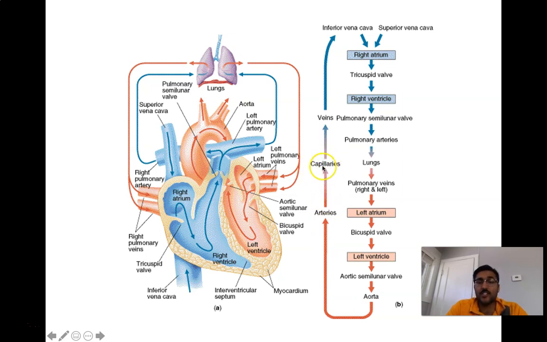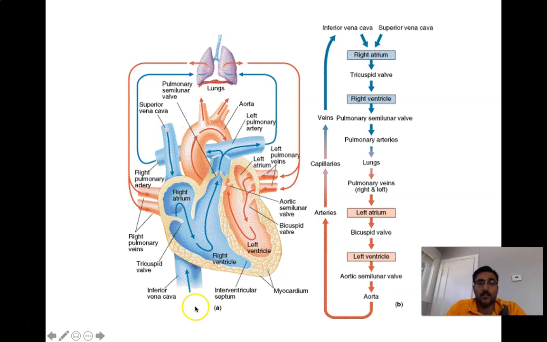Capillaries are the site of gas exchange. The oxygen is going to get dropped off into the tissues. And then the tissues are going to provide their waste and dump those back into the blood. So now this deoxygenated blue blood is going to enter the veins, venules, then the inferior and superior vena cava, and it's going to go back into the right atrium, where it's all going to start all over again.